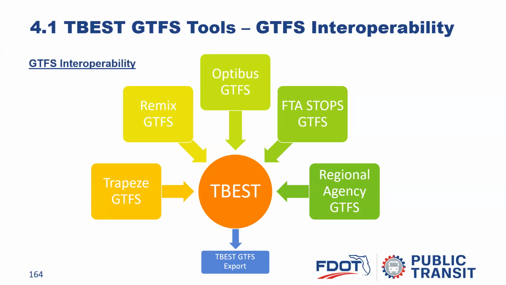You can combine multiple GTFSs with select routes that you might want from each to have a GTFS that would represent the service you're looking to use in your TBEST. So the other option is to export GTFS. So once you have combined your networks and created the networks either from a GTFS you import or network editing that you perform inside of TBEST, you can export out to a GTFS and then use that elsewhere.